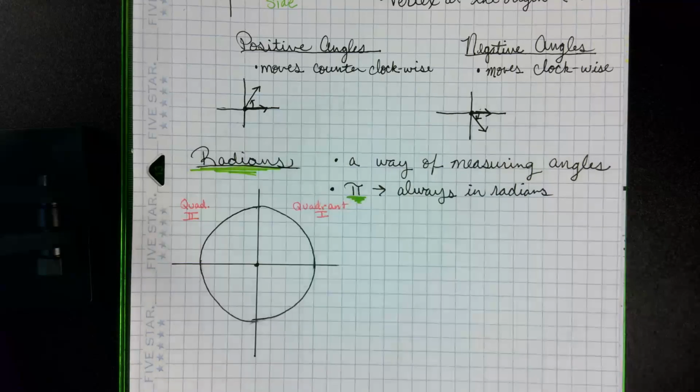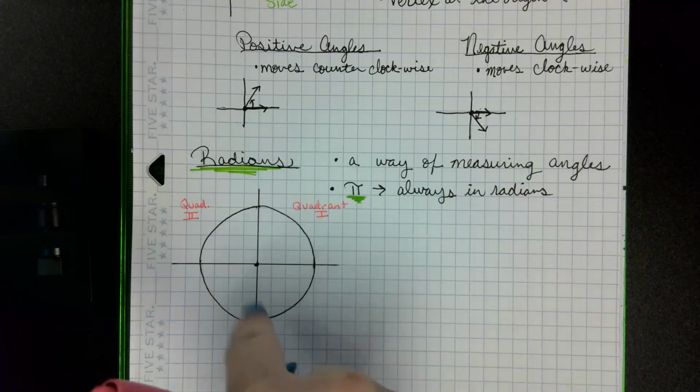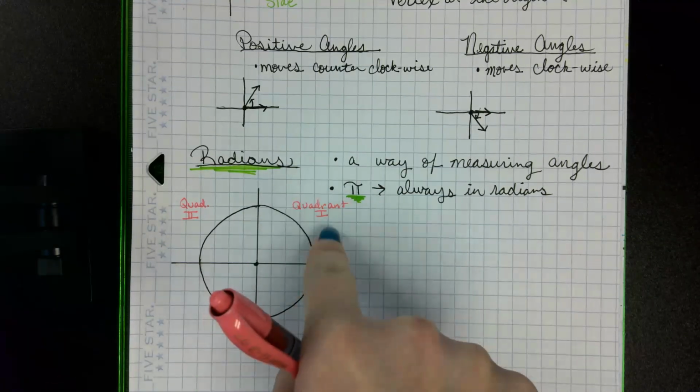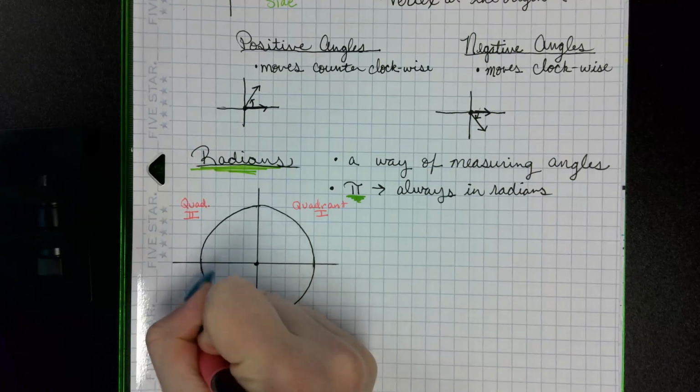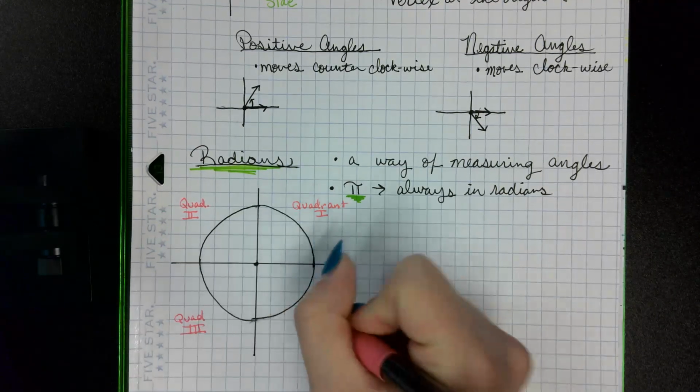And I am describing to you the unit circle that we will use for trig. Just getting the basics of it. It's a circle centered around the origin. There's the x-axis and y-axis that split this circle into 4 quadrants. Quadrant 1, 2, this one is 3, quadrant 3, and quadrant 4.